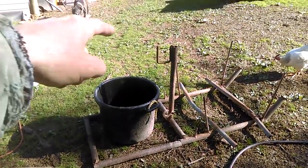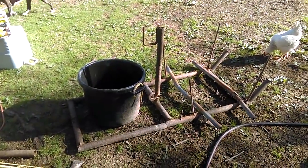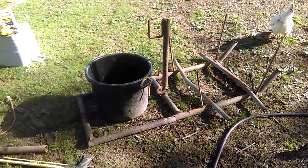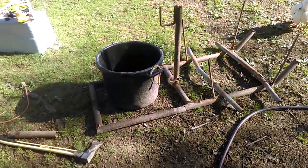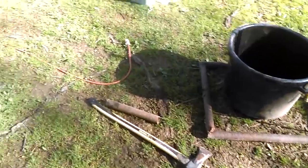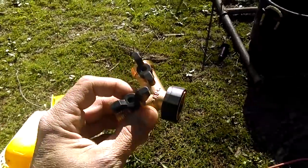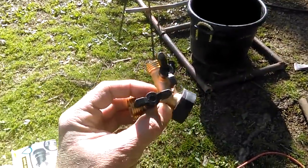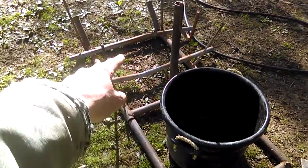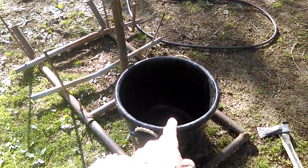I almost see some kind of a solid structure being better than poly wire, but thinking about how cattle work they like to rub, so if that's the route I take it's going to have to be really heavy duty because I'm sure they're going to rub on it. The water is going to come from the spigot, and I just got some parts in the mail a couple days ago. From the end of the water hose we're going to put a splitter on there - one half will go to the 100-gallon stock tank, the other half will come to the 17 and a half gallon tank for the calves.